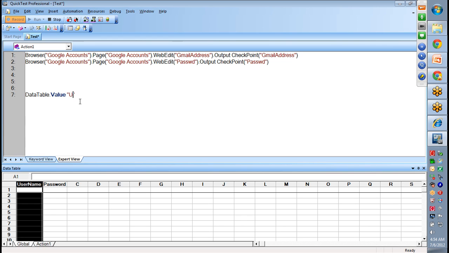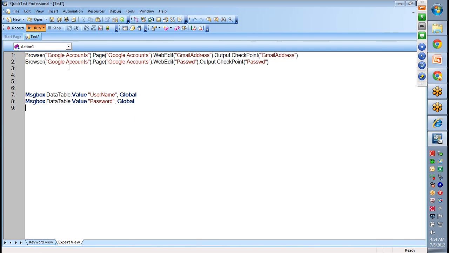So here I have to capture username from the global sheet, right? Then exactly the same for password. Then click on run button.